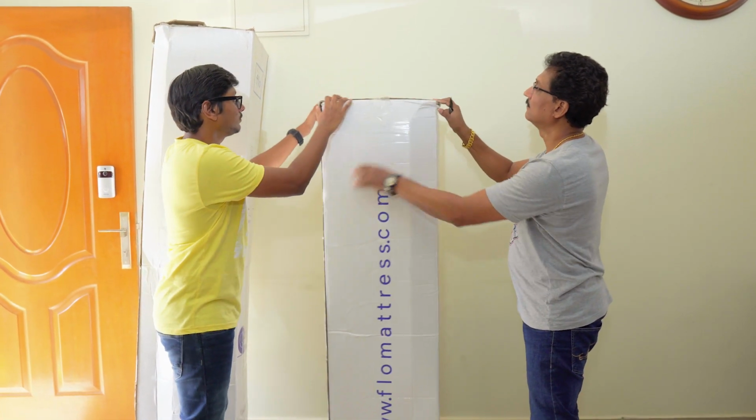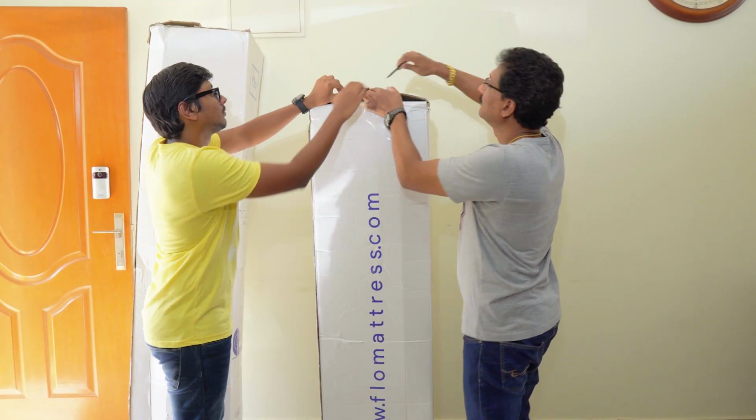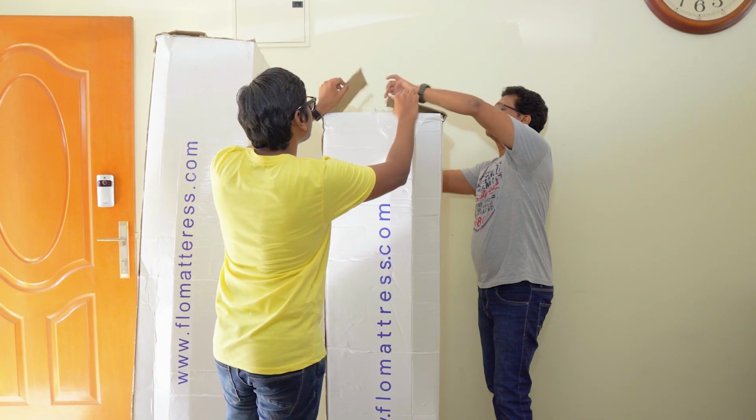So this one is a queen size, 75 by 60 inches, while the other one is the 75 by 72 inch king size model. And both of them are Ortho variants. Okay, so let's unbox this one first and take the mattress out.